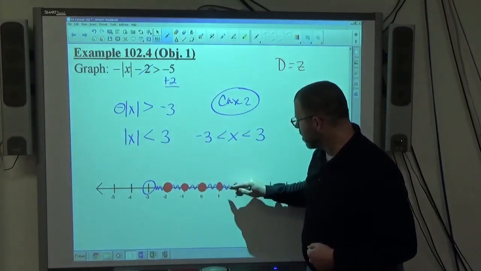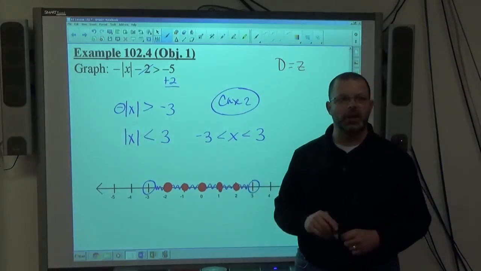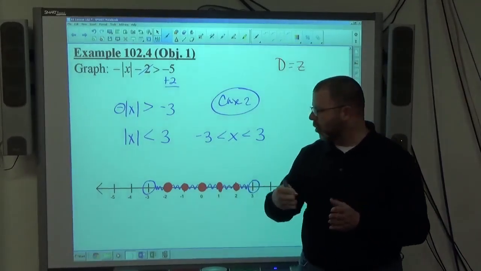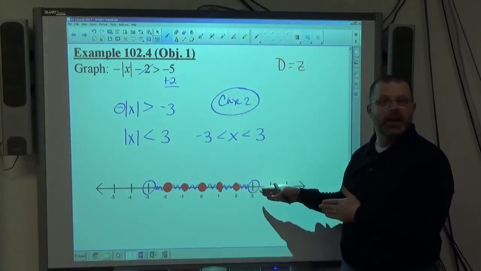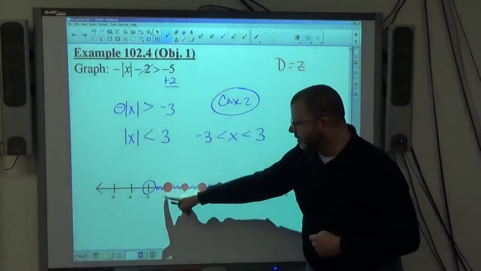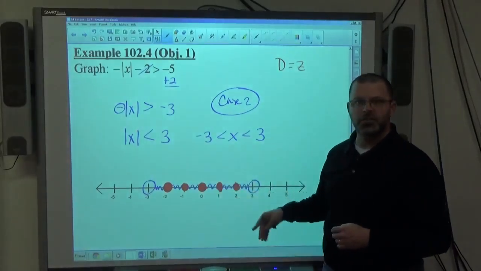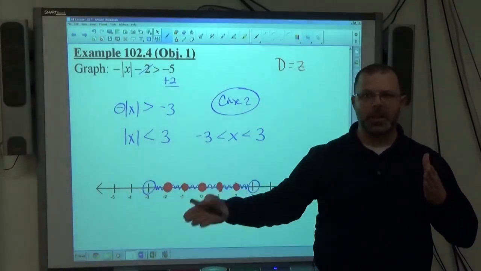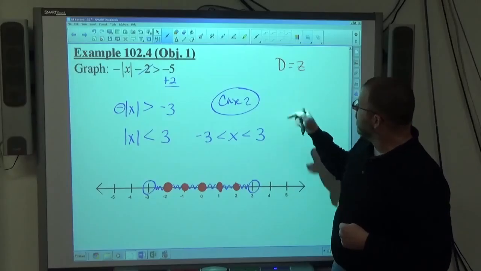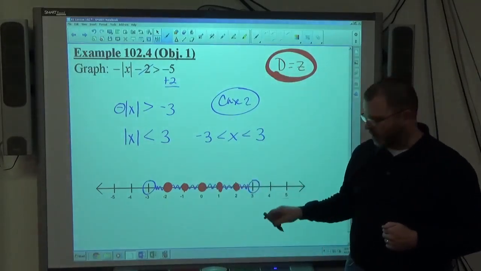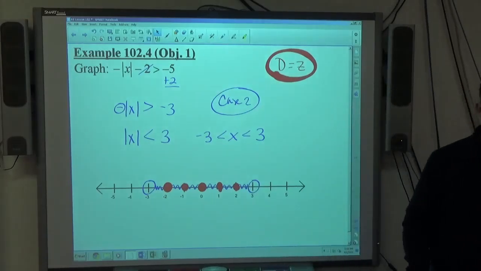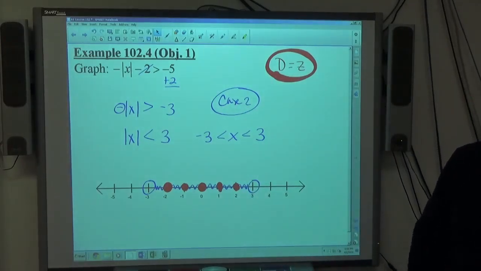I don't have to put open circles at negative 3 and 3 because the open circle's purpose is I want to get really, really close to 3 without touching it. I want to include 2.99999 and so on. This is the first integer that's true, that's the last integer that's true. There's no doubt as to the beginning and ending points of an integer graph. So if it is a domain situation like this, that's how you handle it. All right? Open circles do not exist in an integer graph, only closed circles on the true answers.